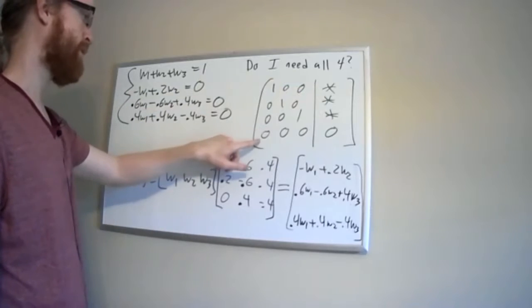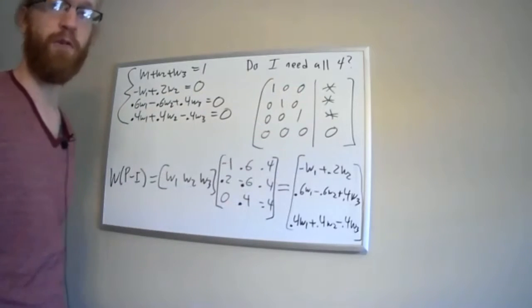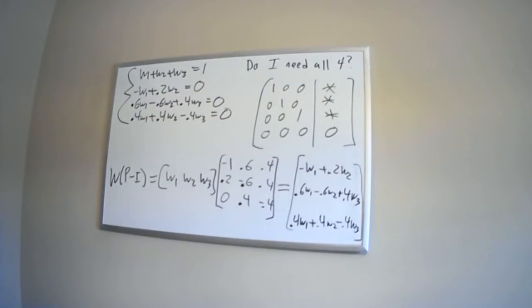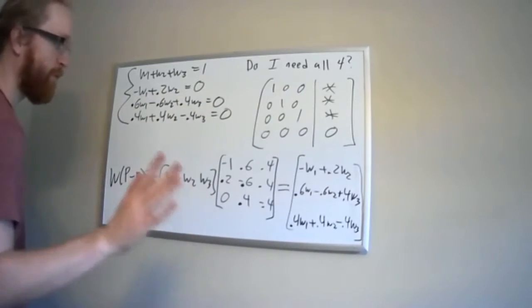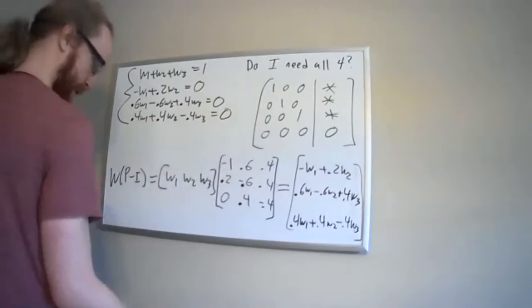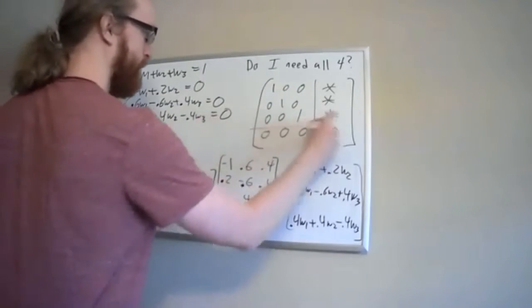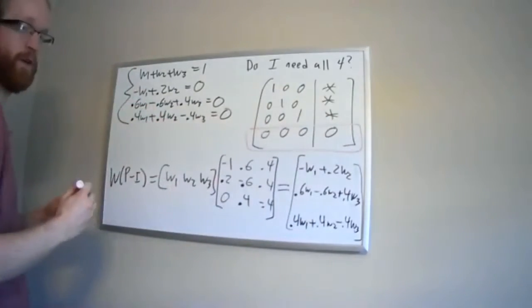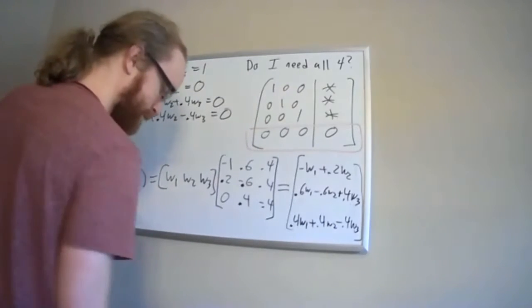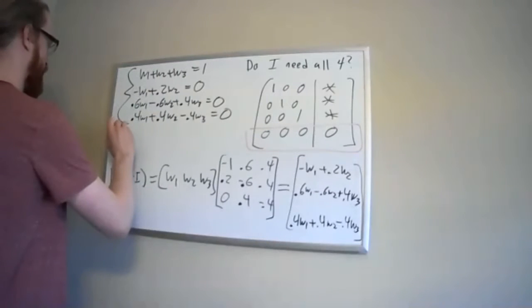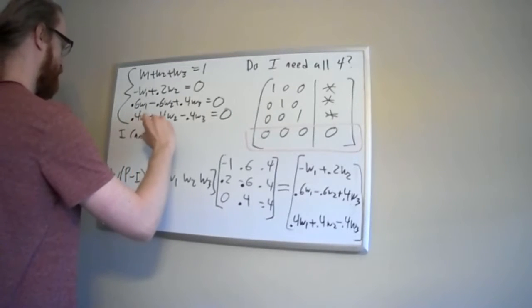But then to be able to do that, that means that this last row has to just be all zeros. Otherwise, I can't reduce it. And if this wasn't 0, then there's no solution. So it looks like I'm always going to have this extra row of zeros at the end, which really means that I don't need all of these equations. They're redundant. So it looks like maybe I can throw out an equation.